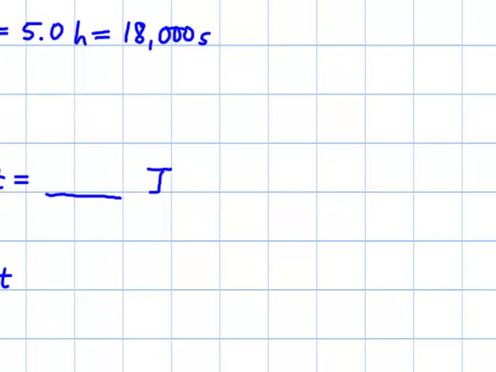Okay, so it says that a battery charger is connected to a dead battery and delivers a current of 6.0 amps for 5.0 hours, keeping the voltage across the battery terminals at 12 volts in the process. How much energy is delivered to the battery? And so this is the information that is given in the problem.